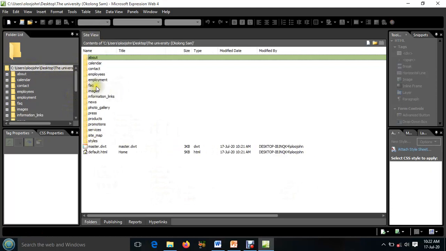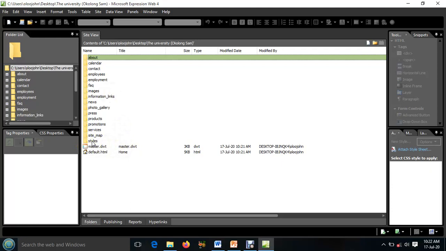So remember, we are not going to use all these items here. We are going to use only 3 items, and that's the master.dwt. We are going to use it. So this master gives you how your page is going to look like. Then the styles, the style works on the background color, and how you are going to format your text.